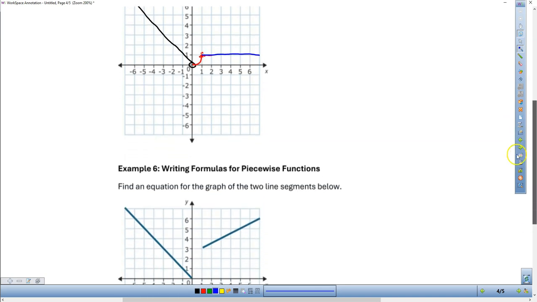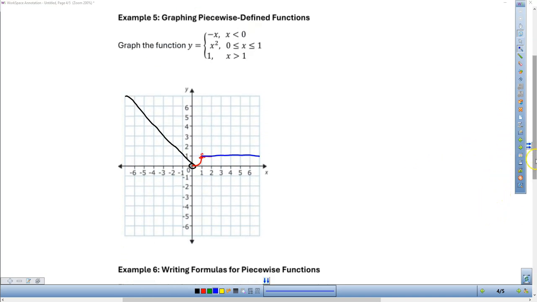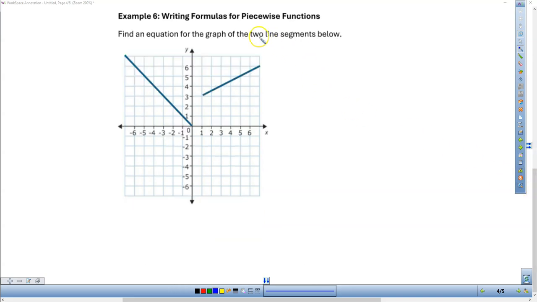What about actually writing our own piecewise function? Well, in this next graph, you can see that we have 2 different line segments, and we want to create our piecewise function for this. So let's say we have a function, f of x, and we have 2 pieces here. It looks like these are closed intervals because I don't see any open circles. So let's assume that these are closed intervals here because there's no open circle to indicate that these are not included points.